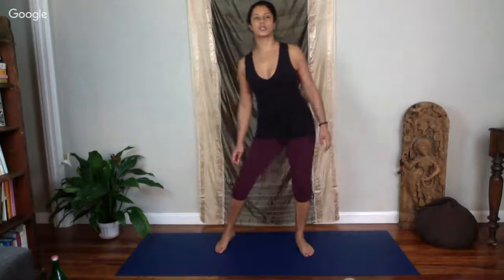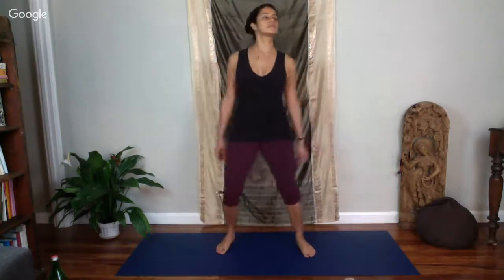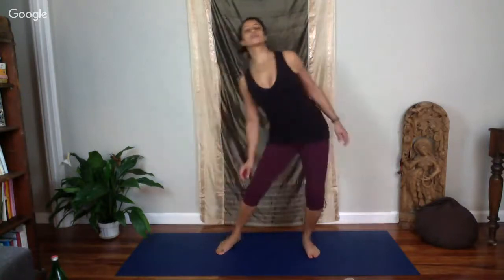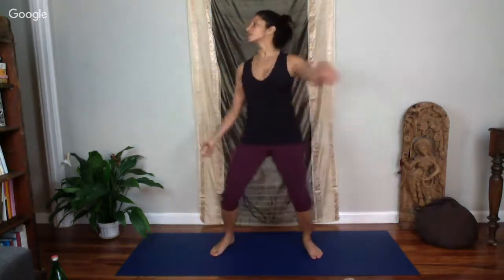Little internal om. Make sure there's no stiffness behind the heart and allow the energy that we're spinning here to twirl up in the body. And now make it really big. See if you can really make those circles really big.